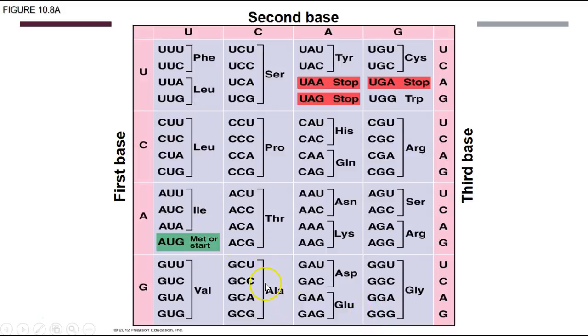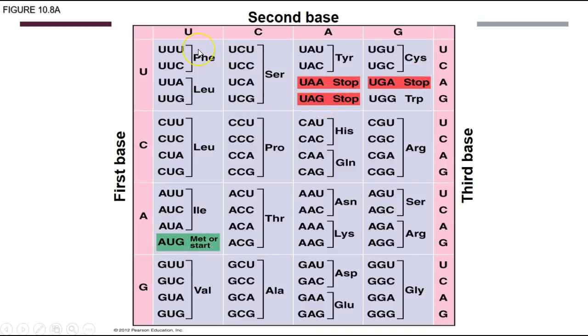You do not have to worry about learning the names of all of these. If you can recognize the abbreviations, that's fine, but all you need to do is find the code in the chart, and that tells you what amino acid goes in that position in the polypeptide that's going to be built. Here's methionine, which is our start codon, and here are our 3 stop codons.